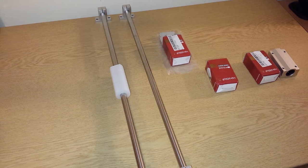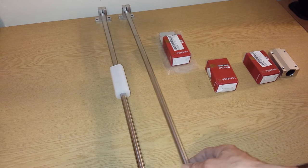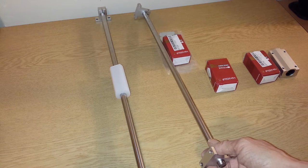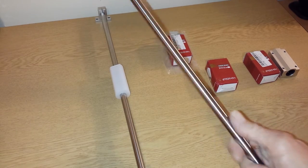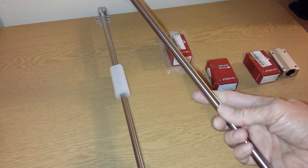But I just want to look at some of the components that anyone who is going to be building a 3D printer at the moment will be faced with the same choice. That choice is linear rods. Now these were sourced, I believe, from Banggood. There's a company called Banggood.com.